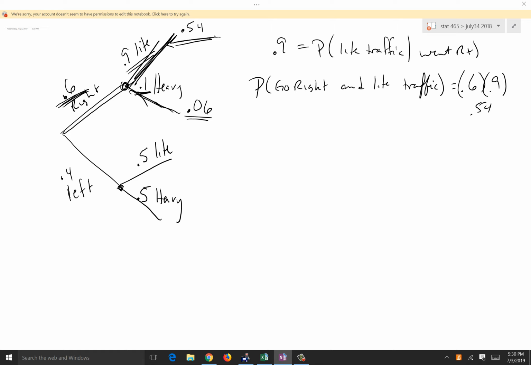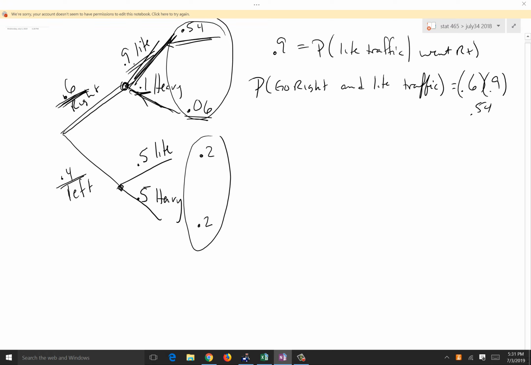And then, of course, here it's going to be 20 and 20 because we're going to split that 40% up both ways. So here it's going to be 0.2, and here it's also going to be 0.2. And again, these guys better sum up to 40% because that's where we got them from. These guys better sum up to 60% because that's where we got them from. And together, they better add up to 100% when we're all finished. Now, that's pretty straightforward, I guess.